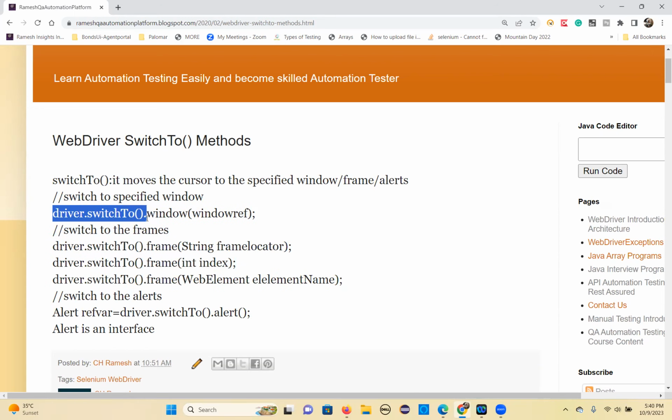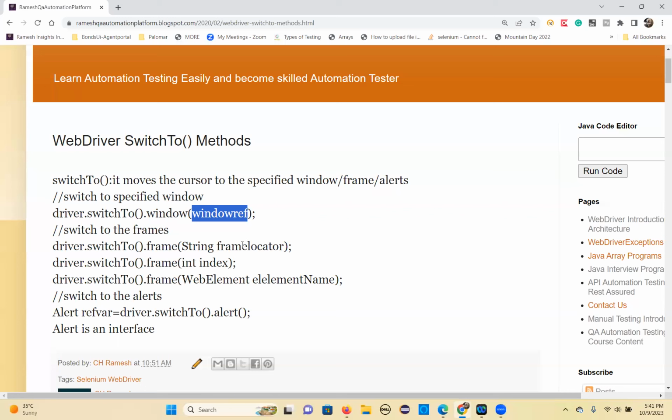And can I use driver.switchTo().window(window reference) directly? You cannot, because you need a window ID, right? How can you get window IDs? You have to use the getWindowHandle method and the getWindowHandles method.